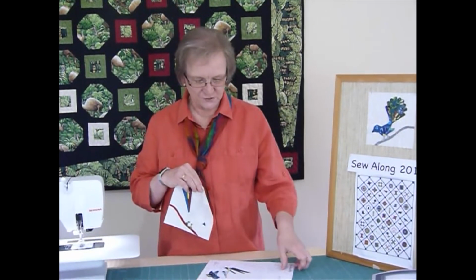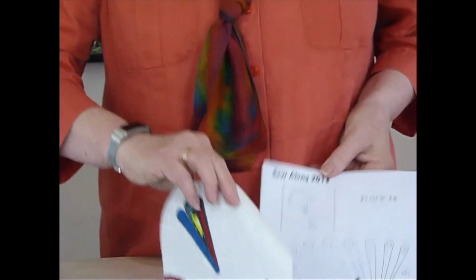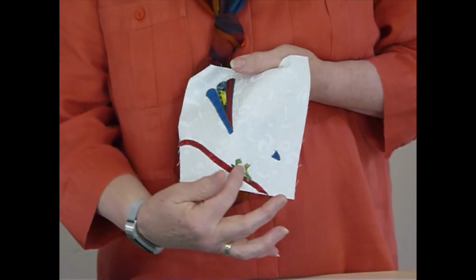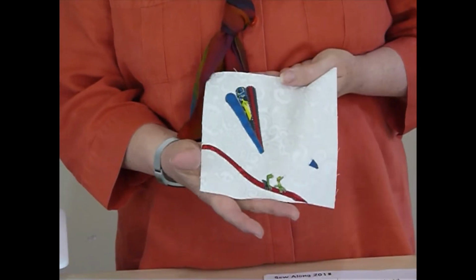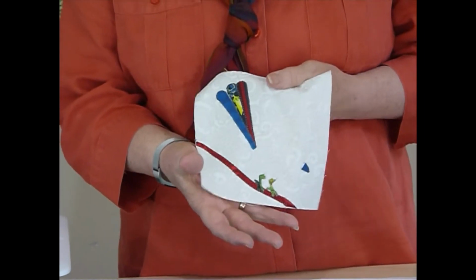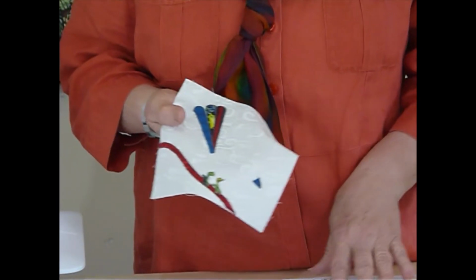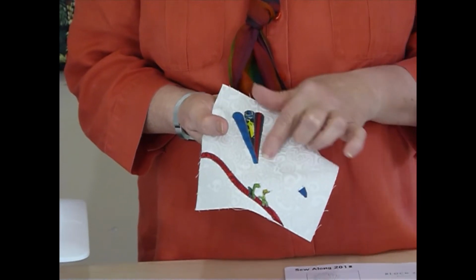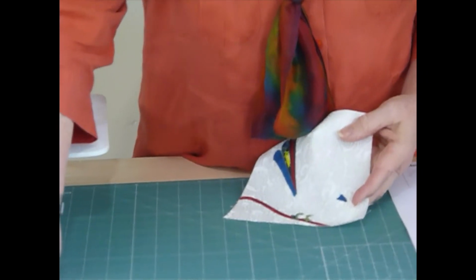This is the last applique block. It's a little bit fiddly. The fantails have quite a lot of little feathers in their tail. So I've already started my block because you don't need to see every aspect. I've done the branch, I've popped the feet on and stitched around them. We've done all this before, but I thought I'd just show you about the positioning with the tail as much as anything. So I've gone ahead and I've popped my beak on, all the pieces are numbered, and I've started with the tail, but I'll just run through how I've got there and start putting the rest of the tail on.